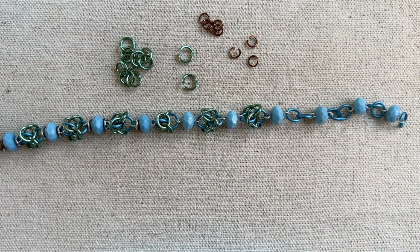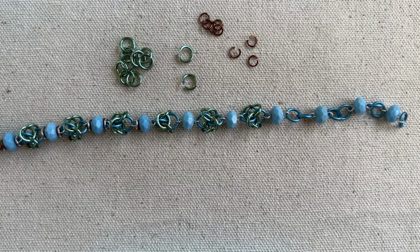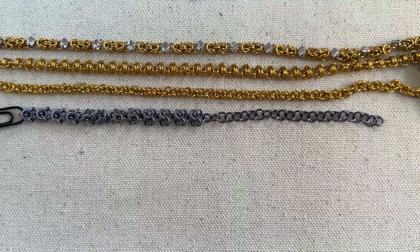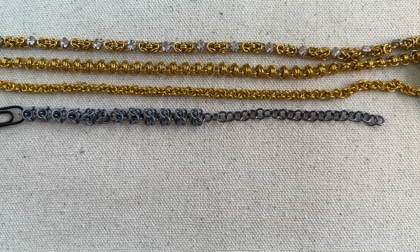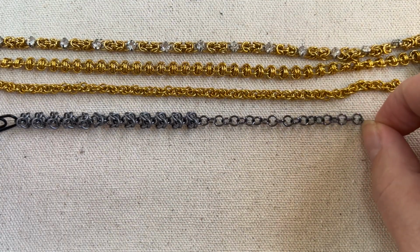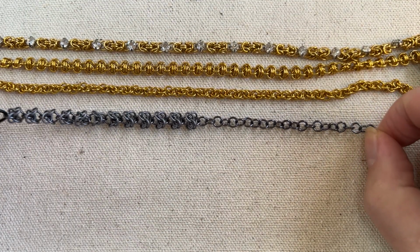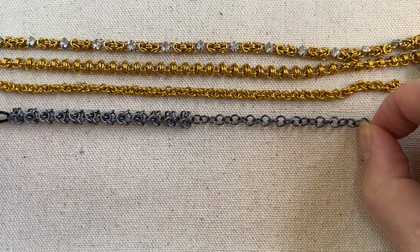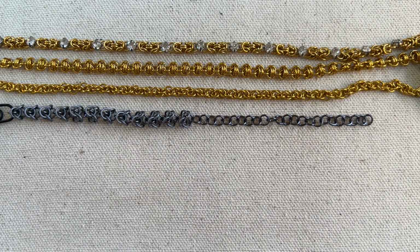Okay, so now on to the micro size, which is another interesting way to use this weave. Okay, so this is the micro version of this chain. I wanted to show you a little comparison of how small this one is. This is just slightly bigger than most of these, but as we all know, it's very hard to find a really nice, tiny little micro chain to do in chain mail. Jen's pin linkage works really well for that. That's probably the smallest one.